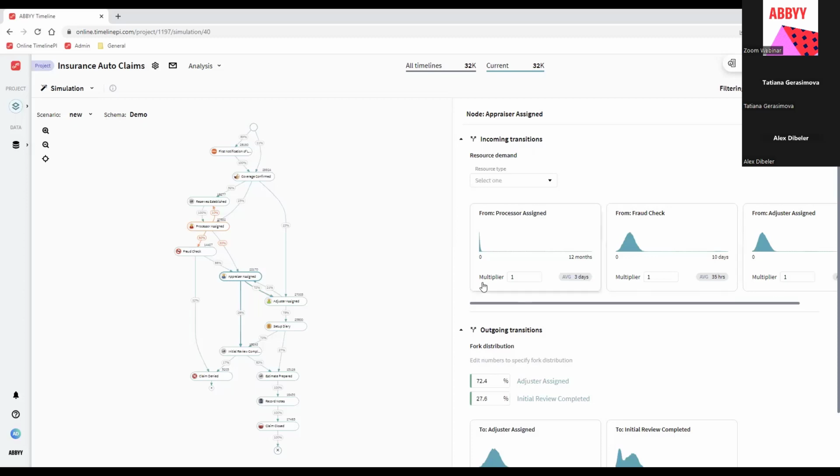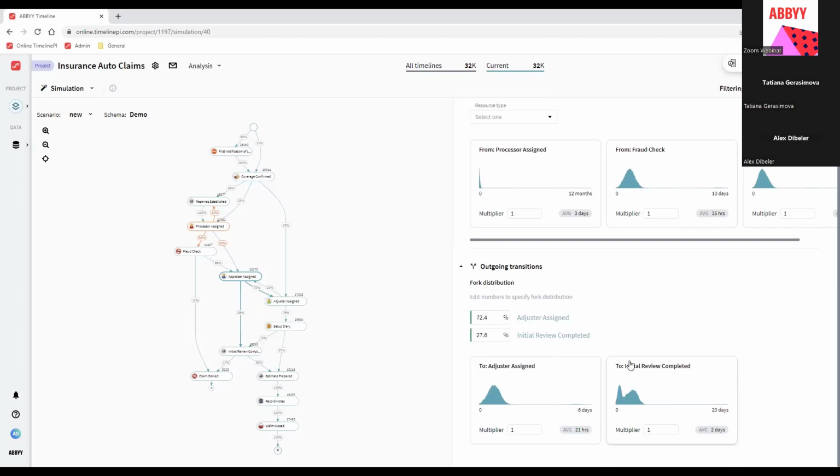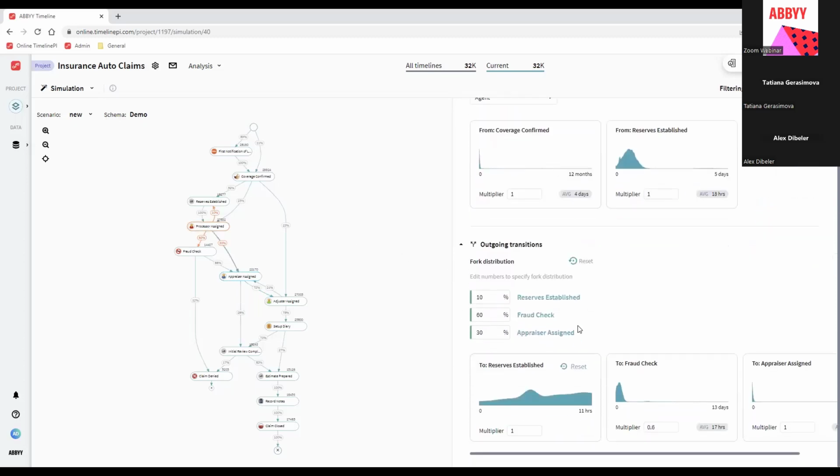How multipliers work. Multipliers are basically saying that I want to simulate a future state where we go from processor assigned to fraud check, for example, 40% more quickly. Let's say we're going to automate this fraud check step. As soon as it leaves processor assigned, it's going to get picked up by an automation and run.